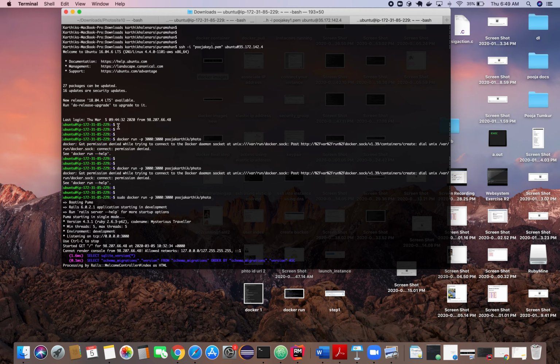After pulling the image, we have to run Docker. I have to run a Dockerized application inside the Ubuntu instance. By giving this command, the meaning is that the Docker image from this repository has been deployed to port 3000.